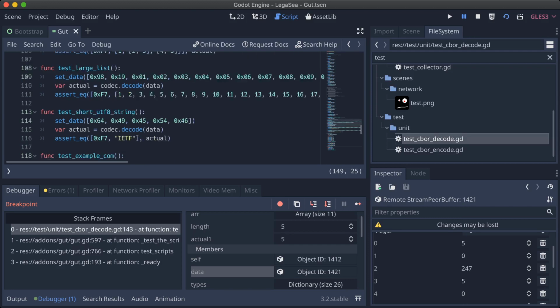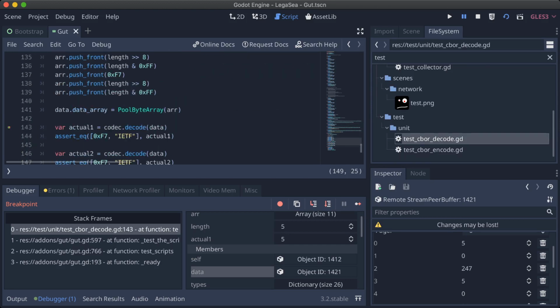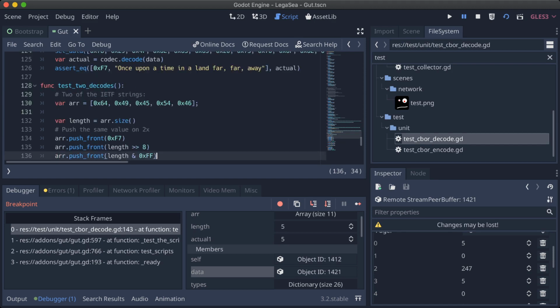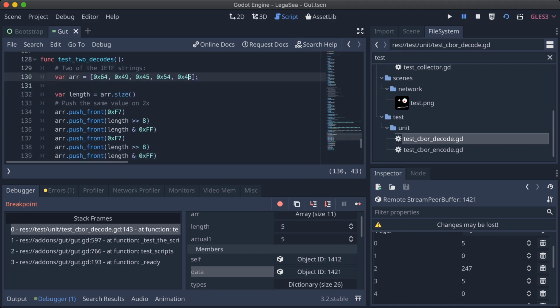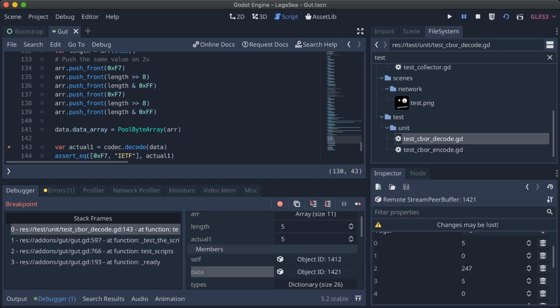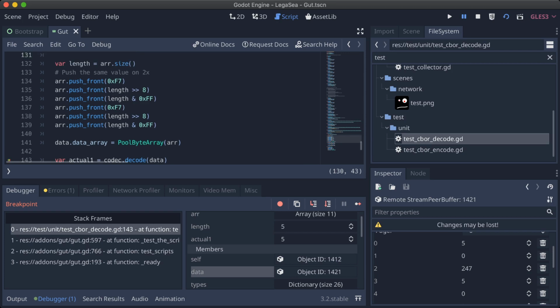Yeah. Okay. We did push it twice. This should be 1, 2, 3, 4, 5. Times 2 is 10. It should have, what, 14? Should be much larger than that. Oh, except we're doing push front. Yeah, that should work.